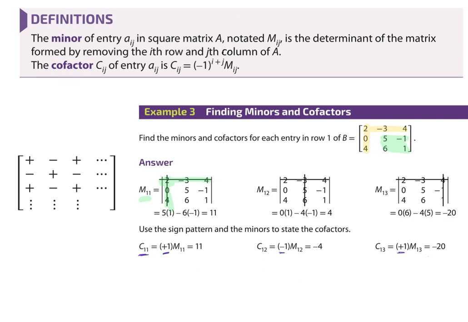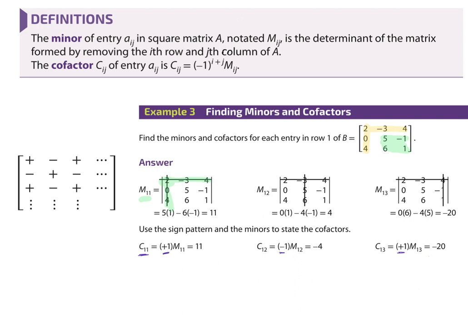Now determine what position that guy was in. Was he in a positive, or even, position, or was he in a negative, odd, position? For this guy right here, that lines up with a positive position. This would be positive, positive, positive, negative, negative, positive, right? It just creates these diagonals of positives and negatives. So when they did the cofactor here, they just multiplied by positive 1. It didn't change. But this right here is in a negative position, so they multiplied this one by negative 1. This one is in a positive position, so they didn't change that one, okay? And so that's going to help us do determinants of 3 by 3s a second way, using your cofactors.